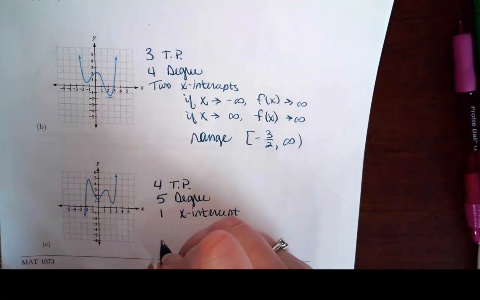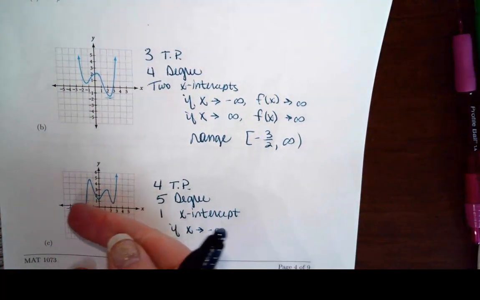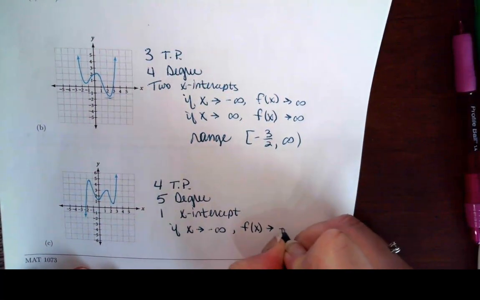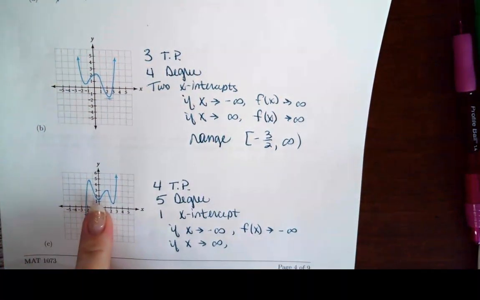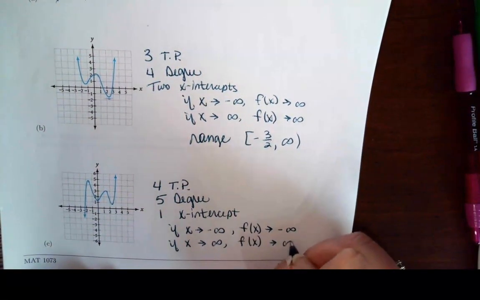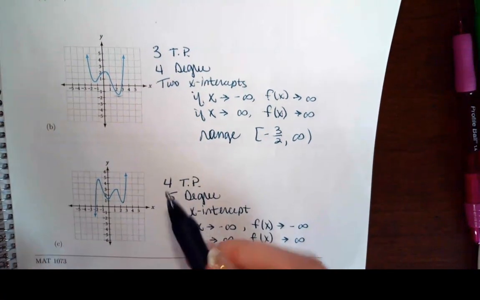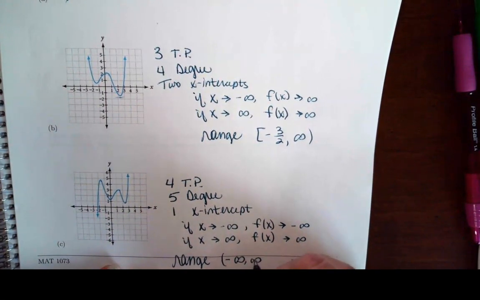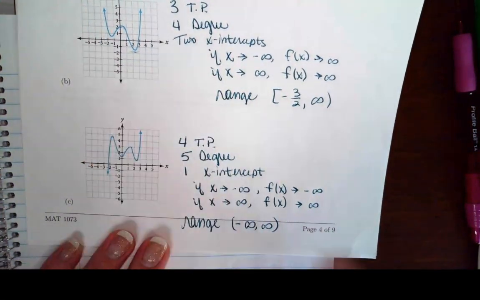Okay? What about end behavior? If x goes to the left, where does the tail go? The tail goes down to negative infinity. If x goes to the right, where does my tail go? My tail goes up for all eternity. Okay, which means if it's going down for all eternity and going up for all eternity, my range is not restricted. So my range is all real numbers. Because it's always going to go forever down. It's got these little hiccups in here, and it's going to go forever up.